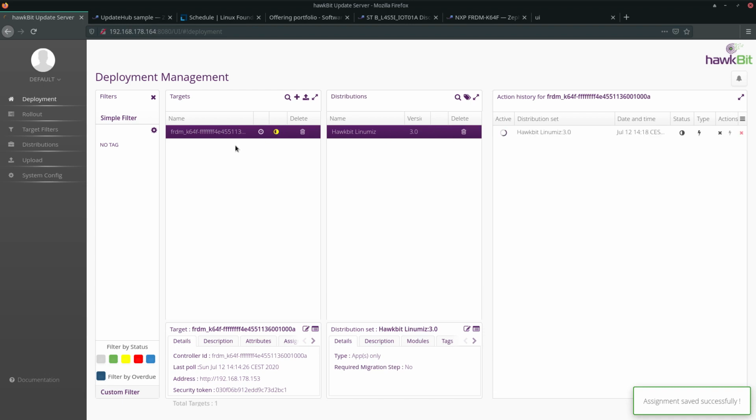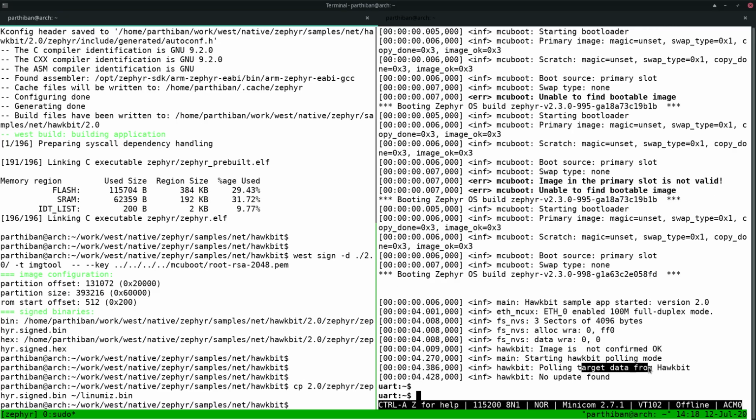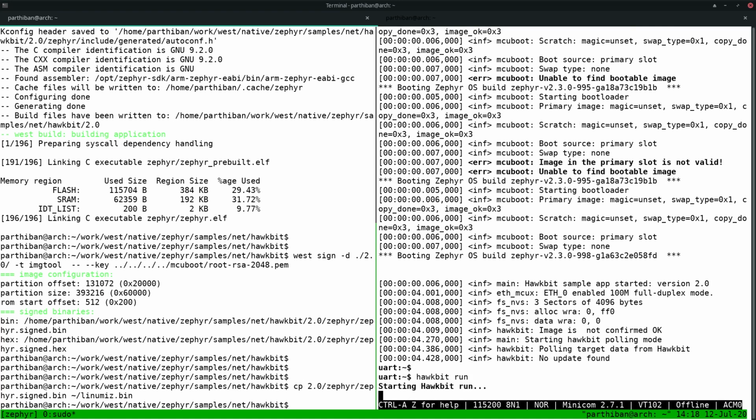Now I've assigned the new image, and you can see it is currently in progress for updating here, and as it is in polling mode, it can start on its own. We can also explicitly call it by manually running hawkbit run.